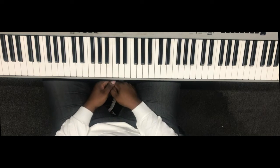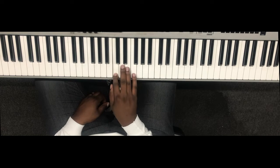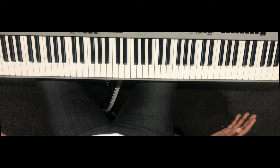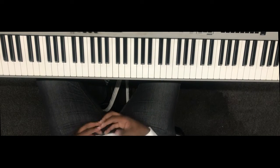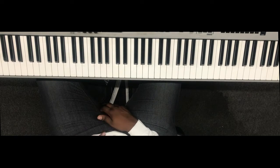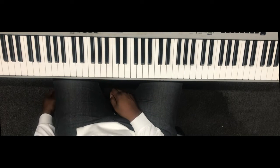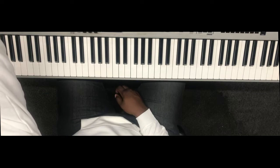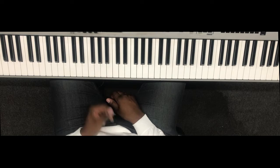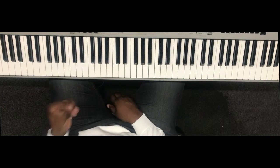So here's what I mean. Let's take three notes, okay? I'm going to take C, E flat, and F. I'm going to take those three notes, okay? And what I'm going to do is think rhythmically with just those three notes and see how I can build, all right? Let's check it out, all right? So right back here, right? Here we go.